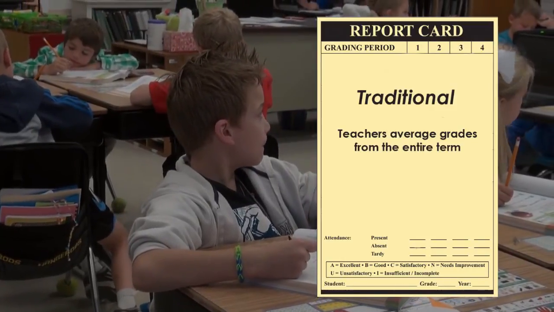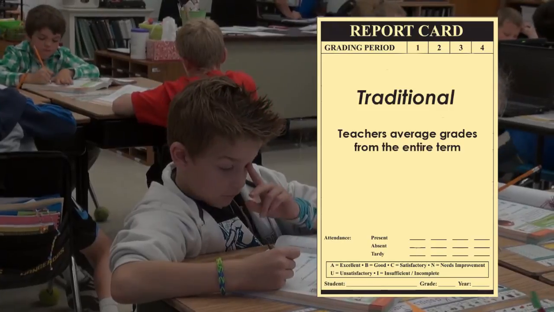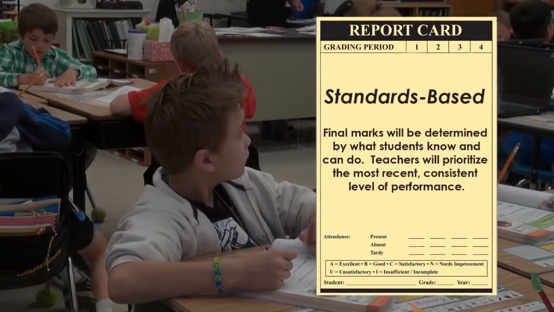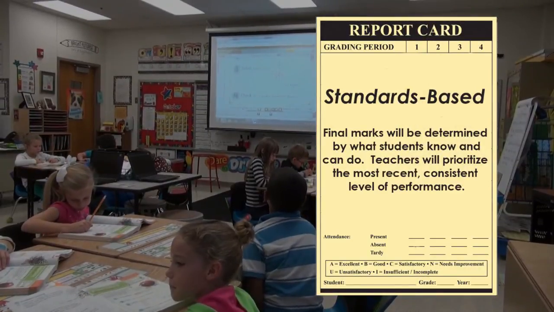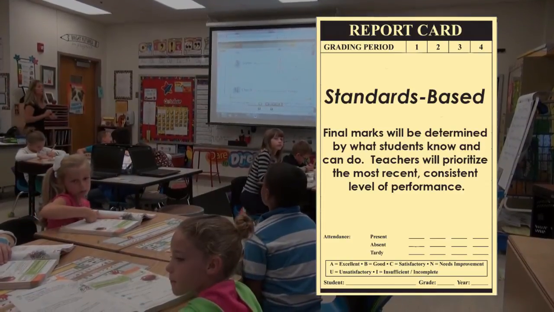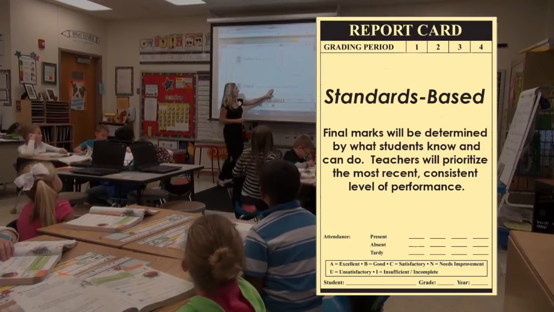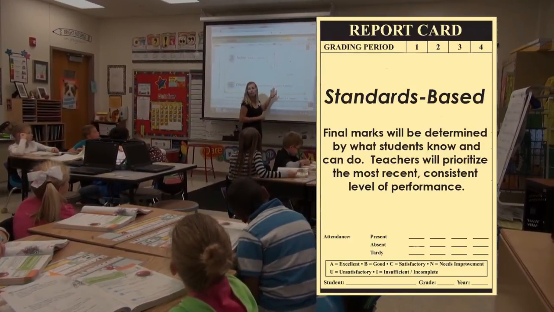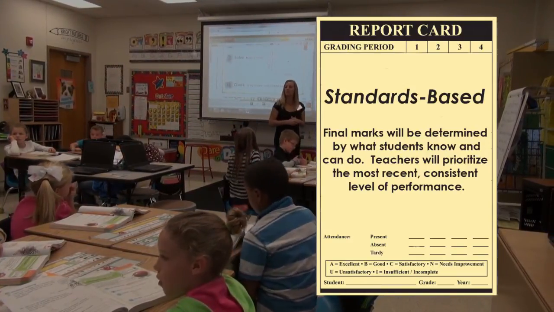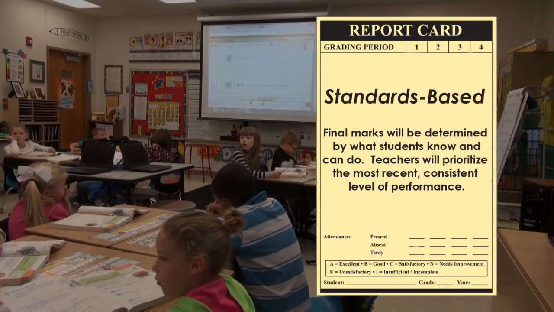On a traditional report card, teachers averaged grades from the entire term. On a standards-based grading report card, final marks will be determined by what students know and can do. Teachers will prioritize the most recent, consistent level of performance. This allows teachers to report students' true levels instead of penalizing them for not knowing something at the beginning of the learning process.